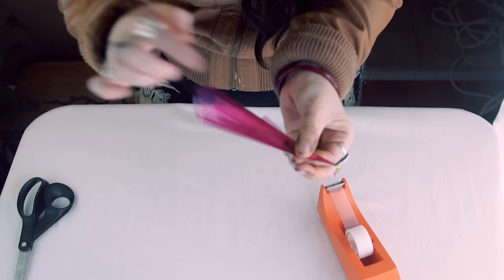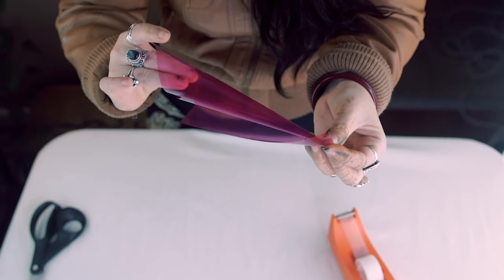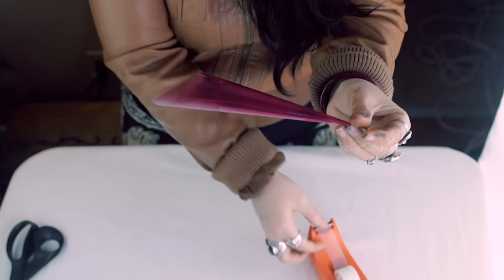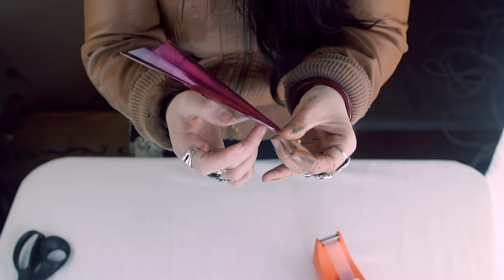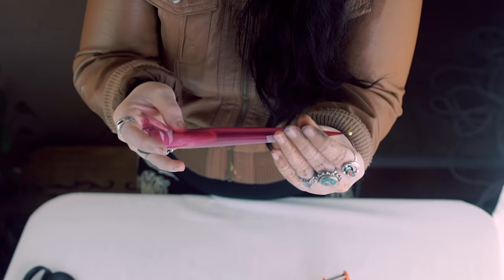Then you're going to take this tab right here, hold tightly and then just adjust it so that it fits nicely around the pin. Then just take the cone and roll inwards until you get right to the edge of the corner there. And then take a piece of tape and just place it on the edge right there. Then just roll inwards so that you have the tape secure the seam.